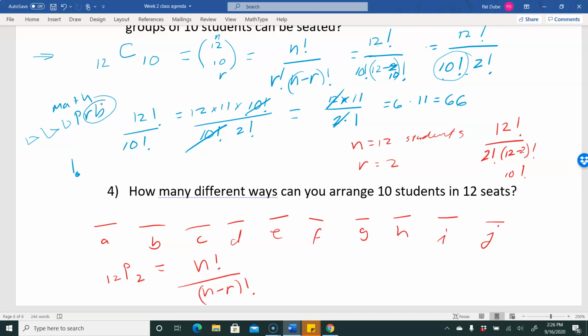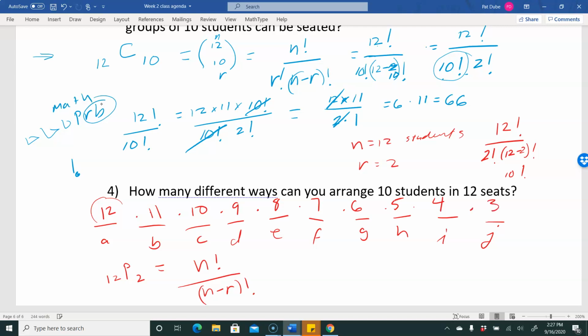And the reason that works is, if you look at this first seat, before I choose any students, how many choices do I have? I have 12. All right, I've chosen a student. Now how many choices are left for this seat? Well, there's 11 left for this seat. I can choose from 10 for the next seat, and you multiply all these. It's almost like you can make a possibility tree out of this if you had a really big piece of paper. Times 7 times 6 times 5 times 4. Yay, I get the right number of seats, times 3.